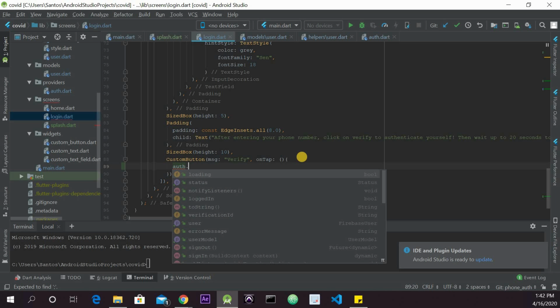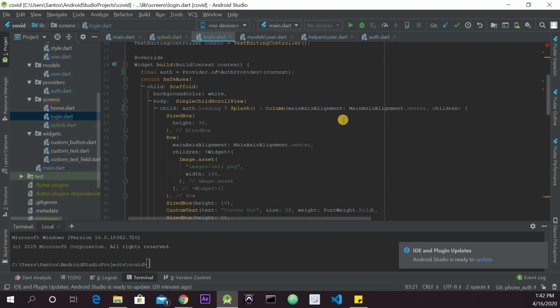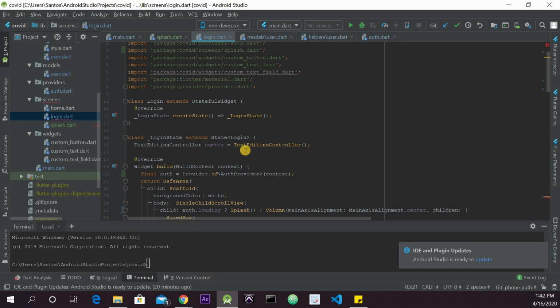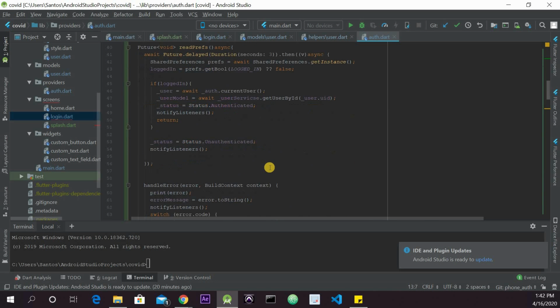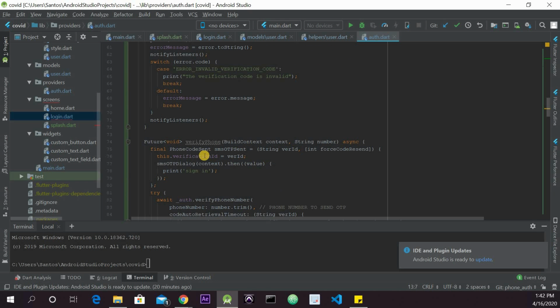We need to verify our phone number. Let me open up our auth provider and see how we call that method. We're gonna call it verify.